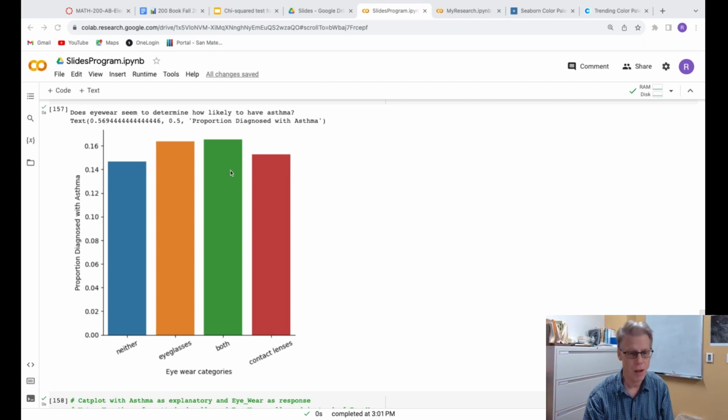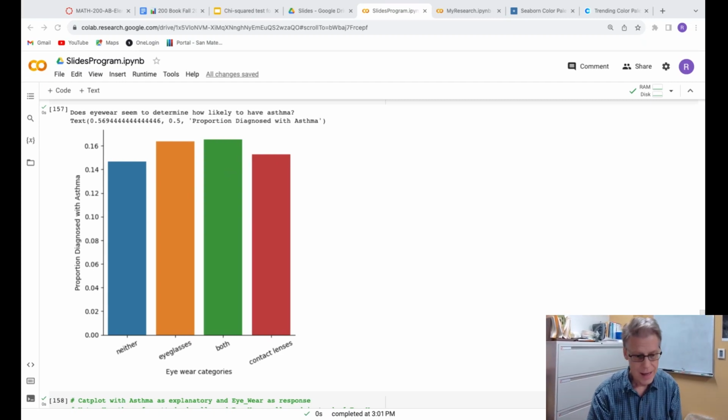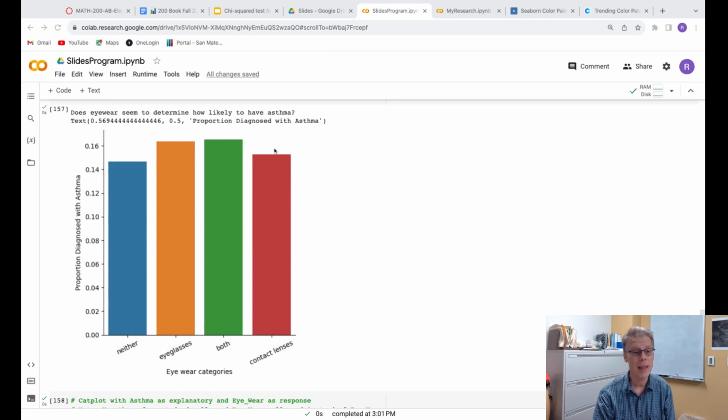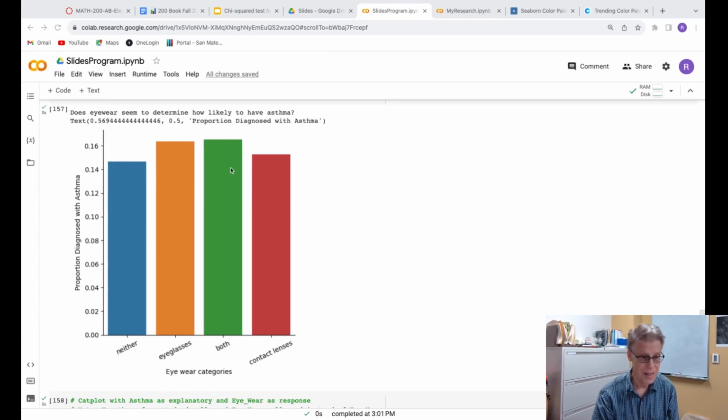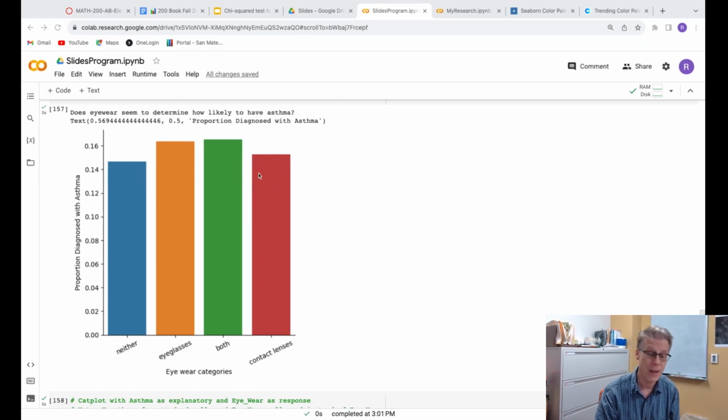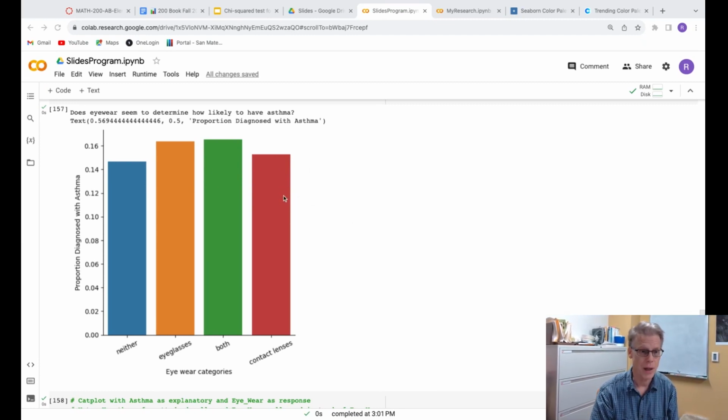But as all hypothesis tests are for, we already know that there's a little bit of a difference in the sample, but we're going to test whether that difference is significant, whether we have enough evidence to suggest that these proportions are different in the population, that these proportions are significantly far apart. The differences are big enough.